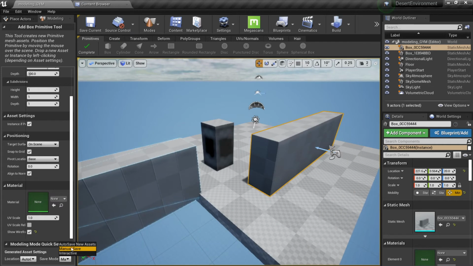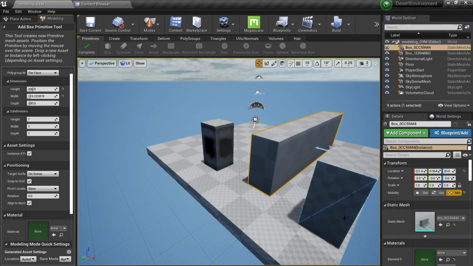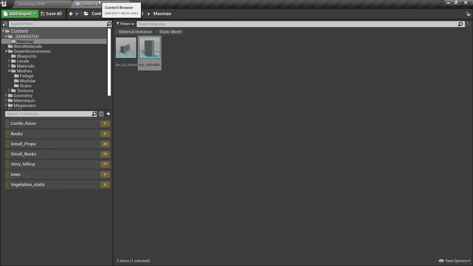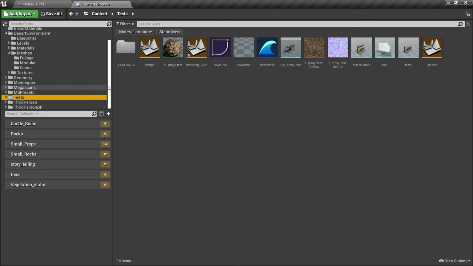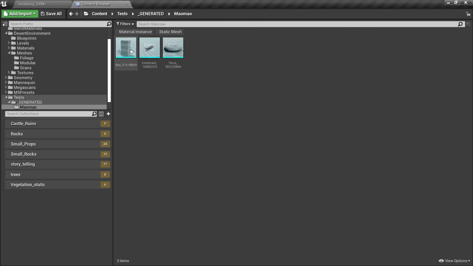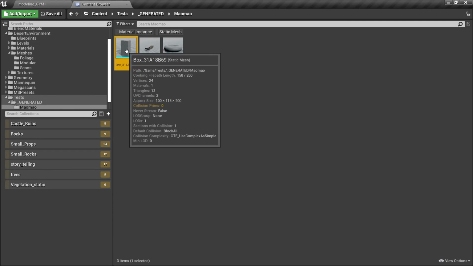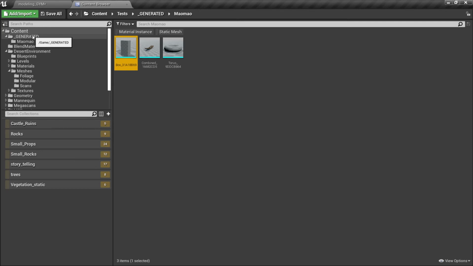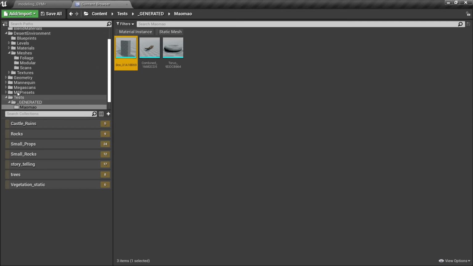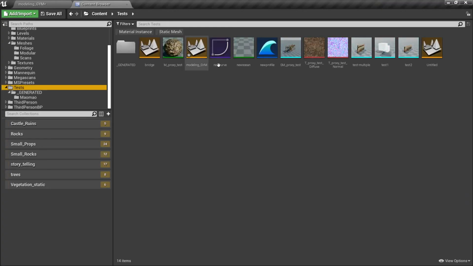So if I auto save new assets and I want to create, for example, something like this, you can see I have here in my test generated, I have my new modeling here already inside this folder, and the reason is in this one and not in this one is because I have saved the map and the level is inside of this folder.